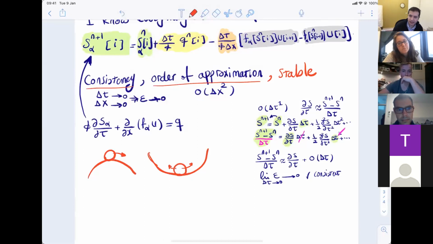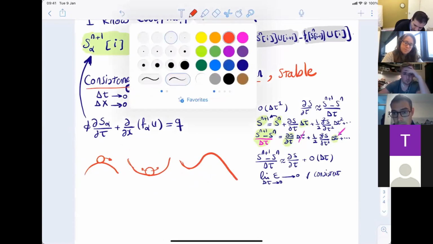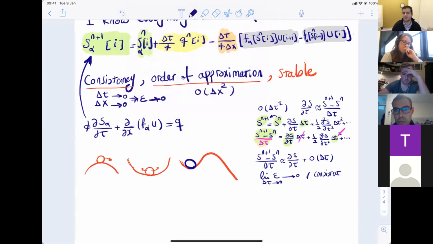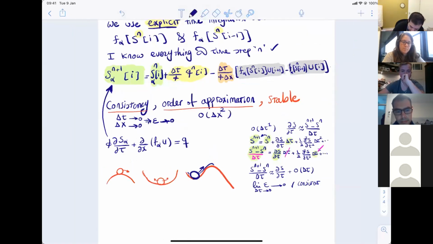This is not stable. How about this one? So imagine the ball is the blue one. Is this stable? As long as you do not perturb it too much, yes, it is. But if you perturb it too much, it will be unstable, right? So you have a limit for your stability in this system. So we call it conditionally stable.